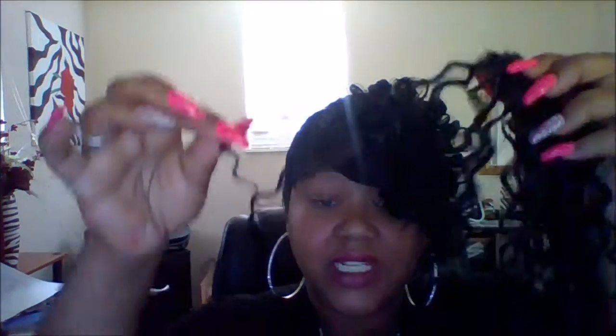Now this is the texture of the curly hair. This is the Pose by Model. It's a Peruvian curl, so it's kind of like a Jerry curl. I like the wet and wavy look. I think that complements me. It gives me kind of a Spanish Dago look. So I do typically like that curl pattern, so I went ahead and got this.